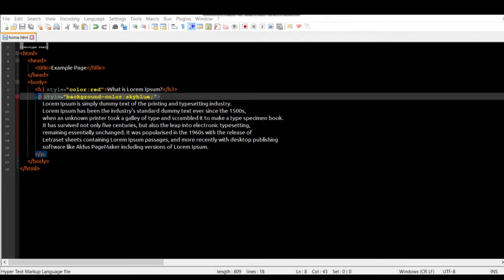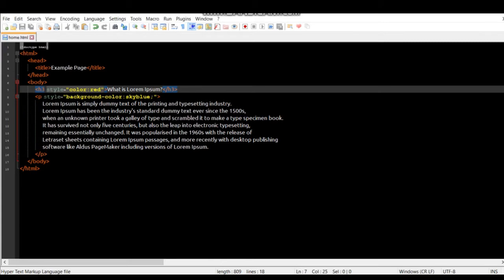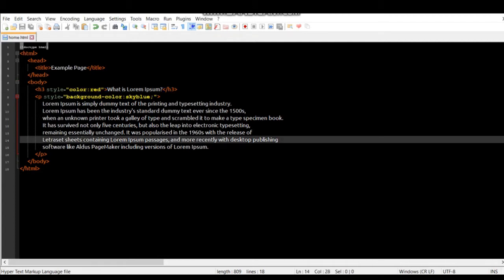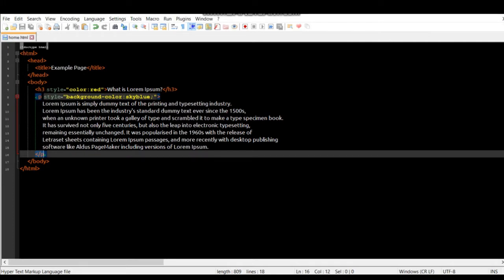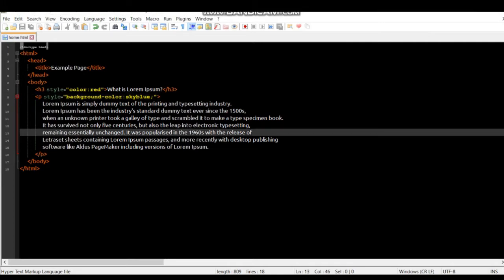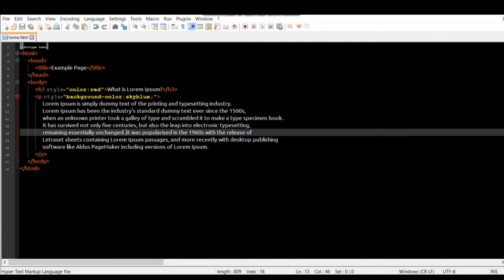In this tutorial we're going to continue with our style attributes that we were discussing. We've talked about the background color and the text color. For the text color, you just specify color. Now in this particular lesson, let's talk about the fonts. Let's say we want to increase the size of the fonts, or we want to use a different font for our paragraph text that we already have here. So how do we do that?